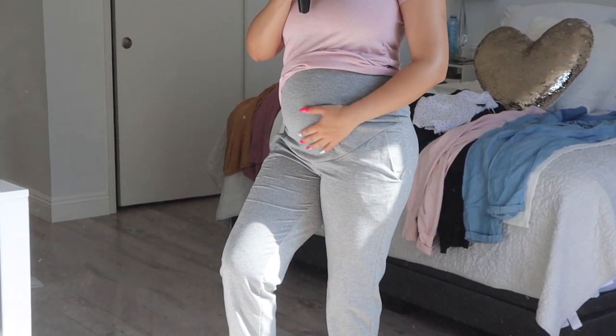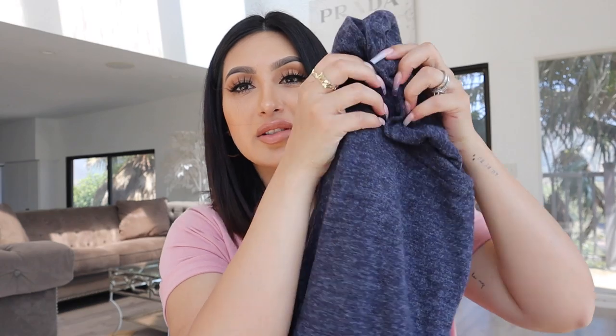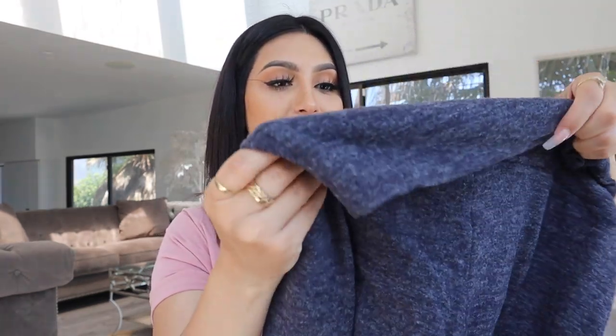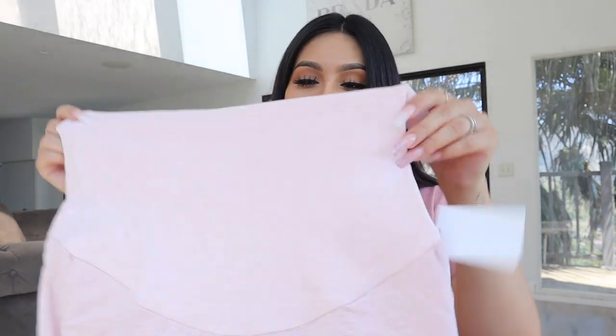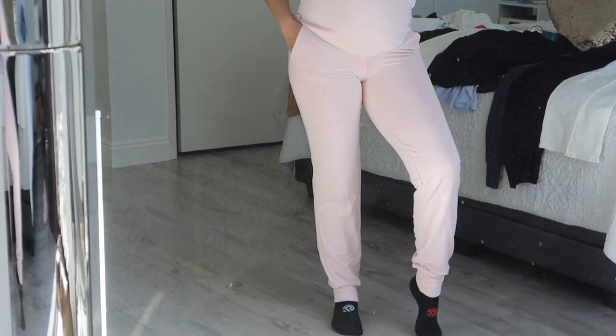Like, I went crazy. I got them in a color gray and a color black. This other kind of like softer material, but like, I don't know what you want to call this, like marble. And these pink ones, oh my god, you guys, I think this is what I'm mostly excited about, just because just being at home, that's all you want to be in, you know. So here are the pink ones, so pretty.